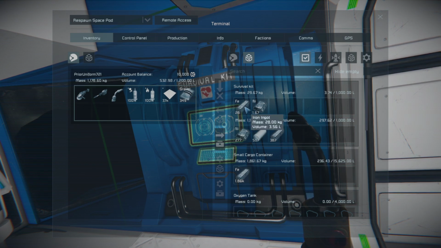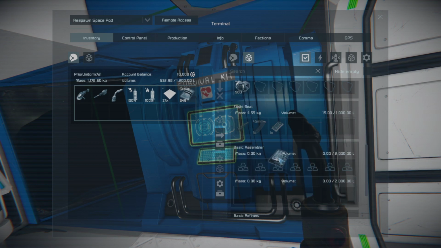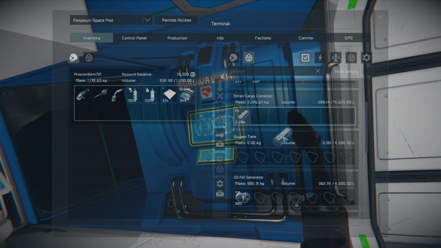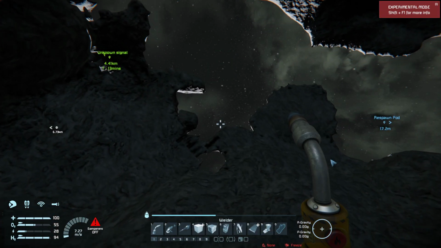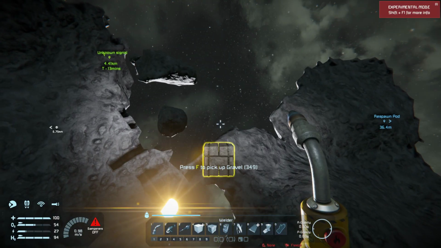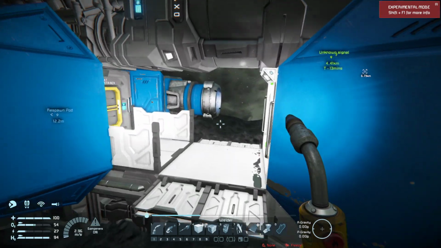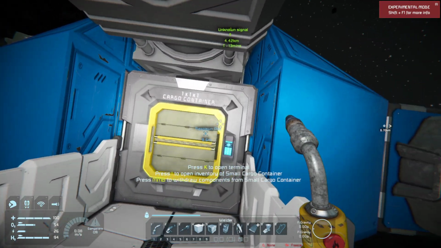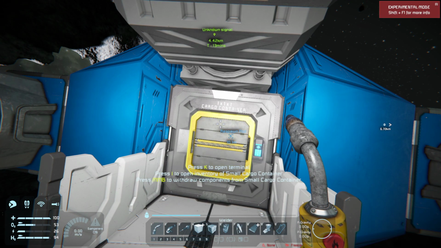So, okay, that's good. We've got a bunch of iron, a bunch of nickel. I'll go ahead and take those out of the survival kit. I mean, the assembler will grab it if it needs it, but right, enough micromanaging. We'll chuck some more gravel into the void. So now we have a binary and an assembler. Keep hitting the wrong buttons. We need to hit C and then X.